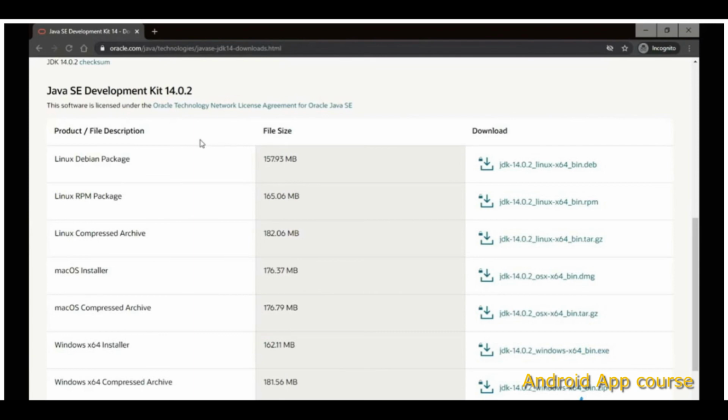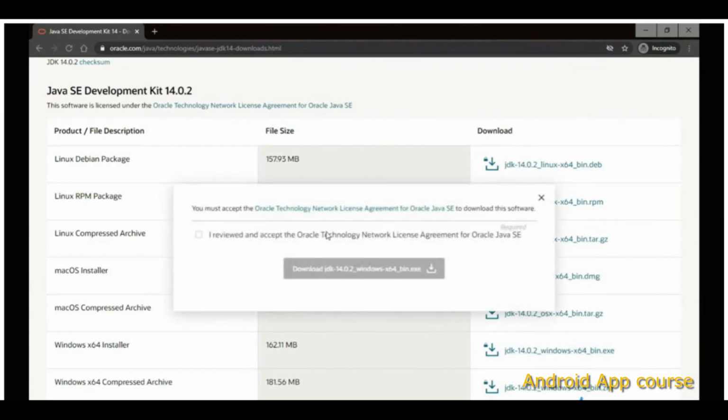Because as I have told you earlier, Android Studio is not OS dependent, meaning it doesn't require a specific OS to work. It will work on any of the three operating systems, namely Mac OS, Linux, and Windows OS. Right now I have Windows OS installed, and we will download the JDK file for 64-bit Windows.